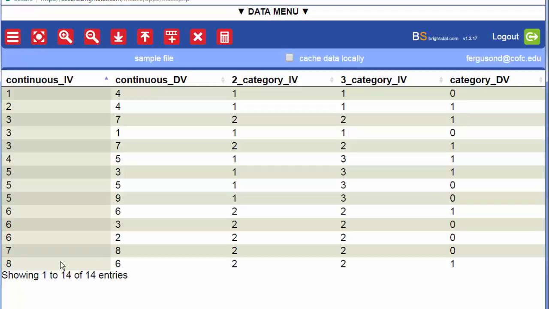Chi-square requires that both variables be categories. You can get away with an independent variable as a category by using a t-test or an ANOVA, but once your dependent variable is a category, and in this case, did you vote, did you not vote, you're stuck. Then you have to use chi-square, and you have to convert your continuous independent variable into some kind of categorical variable.